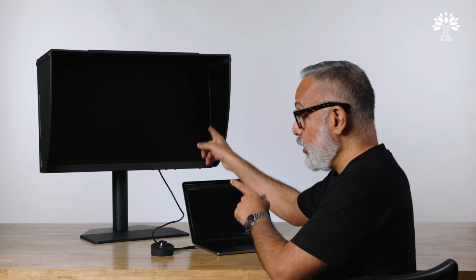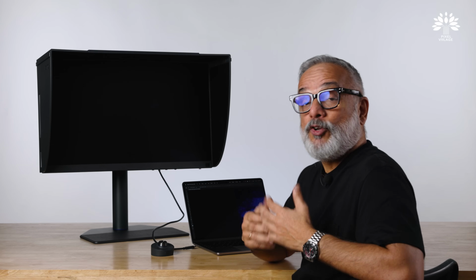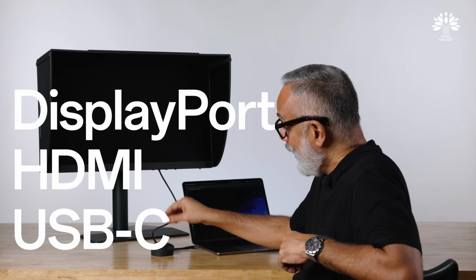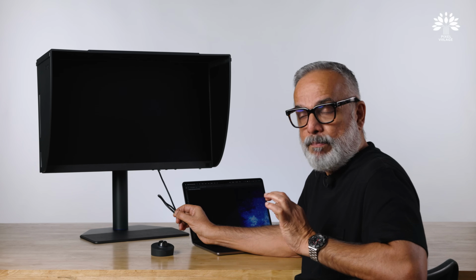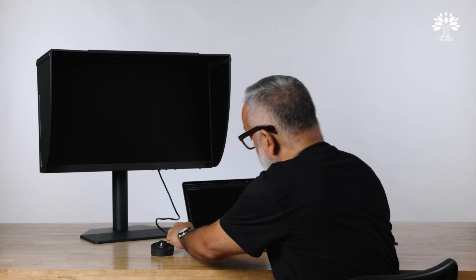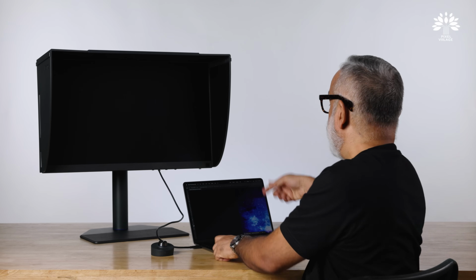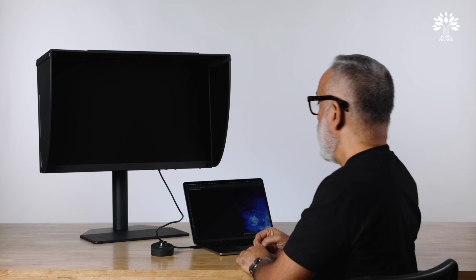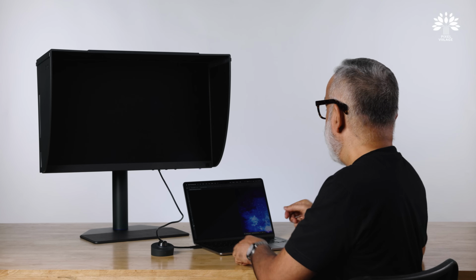And the monitor, the SW272U, has three connectivities. It's got a DisplayPort, it's got HDMI and USB-C. I am preferring the USB-C because this is also a power delivery port. It can give you 90 watts of power, which means when I connect my laptop onto it, my laptop starts charging. Of course, I need to switch on this monitor. Once I switch on, my laptop starts charging instantly.